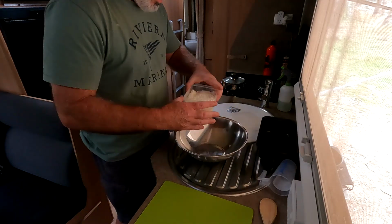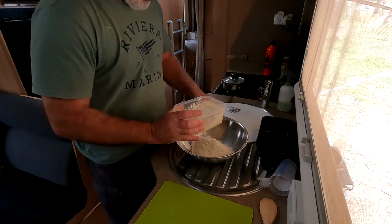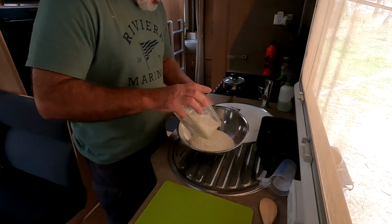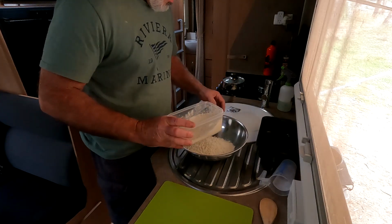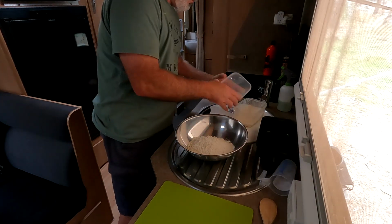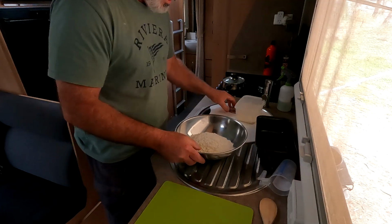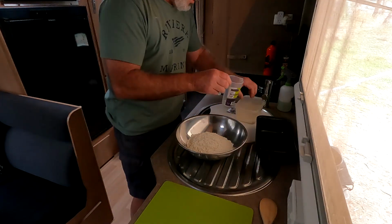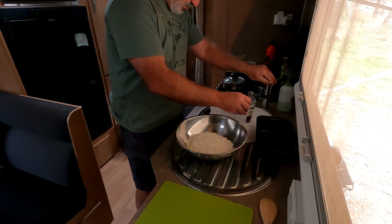So anyway, we don't need this full loaf of flour because we're not making a full loaf of bread, because it won't fit in the oven. Plus we won't eat it. So we need to get rid of that. We'll need that a bit later.